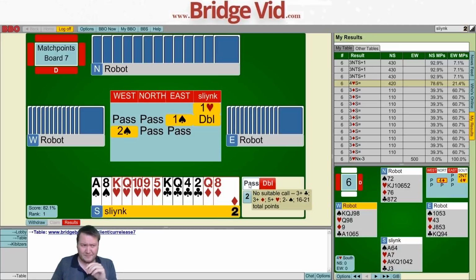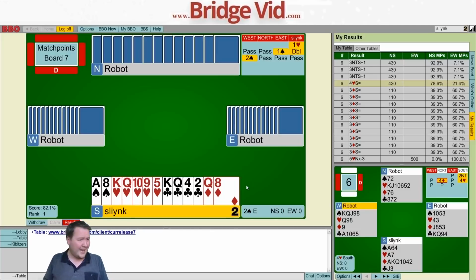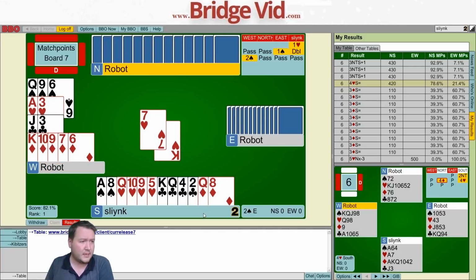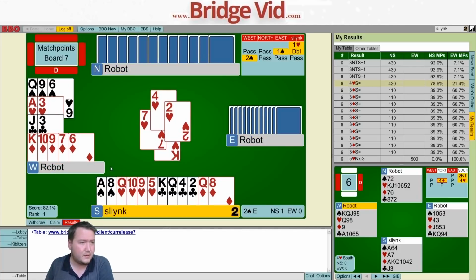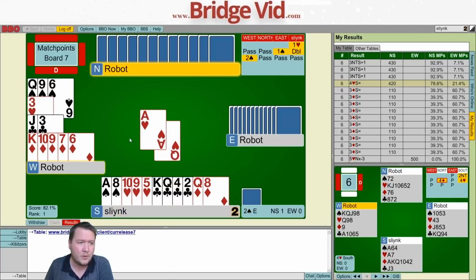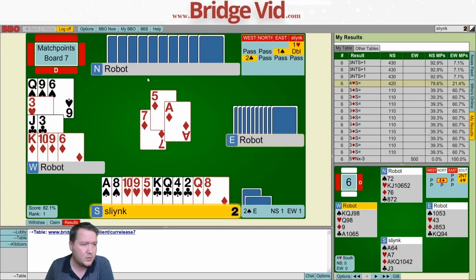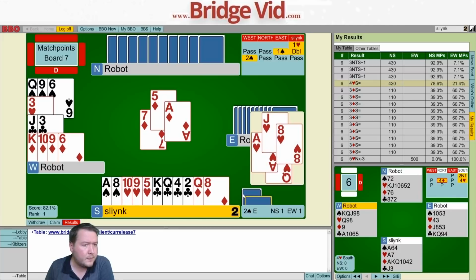Okay, so 2 spades. My partner hasn't bid. That's enough for me. And a heart lead. Alright, so here East might have the Jack of Hearts, so I'm just going to continue the Queen here. I'm going to get in with the Ace of Spades anyway. But dropping my partner's Jack is also decent. So partner's got 2 hearts here.